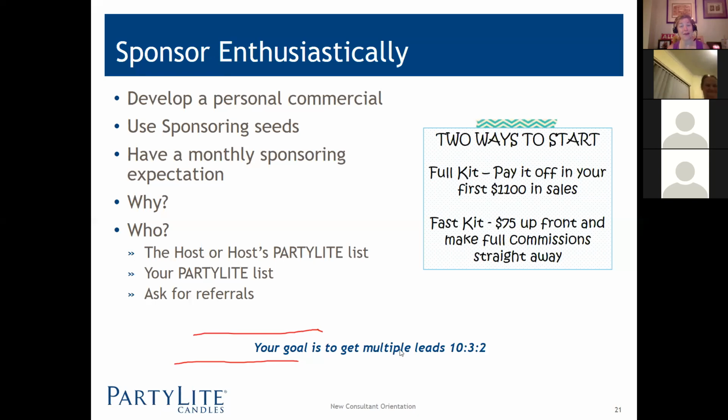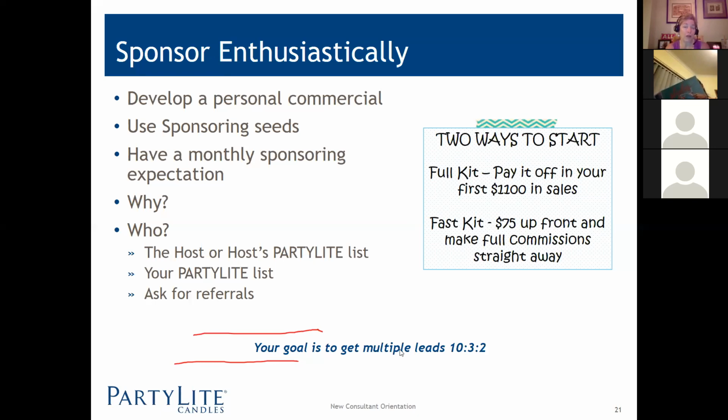Now, how is that a sponsoring seed? Because you're talking about the fact that you went to a team meeting, and it's a monthly team meeting, or that you were on a webinar with your leader getting your training. These are all little seeds and they just come out of you as you practice them. So I'll keep teaching you about sponsoring seeds in the new Consultant Mix and Mingle page, as well as on our team page.